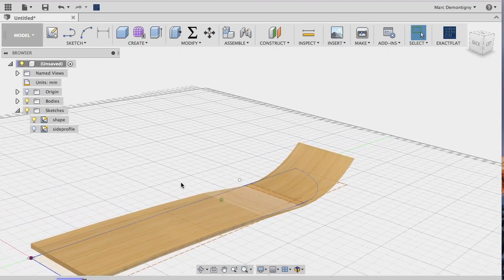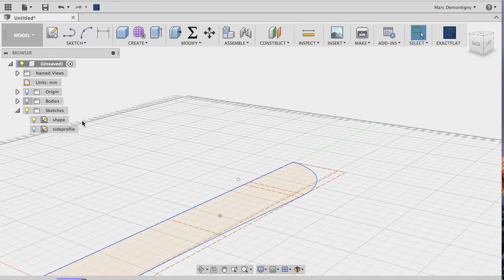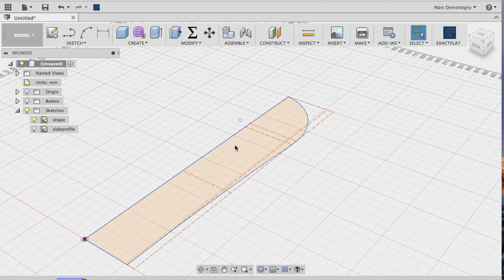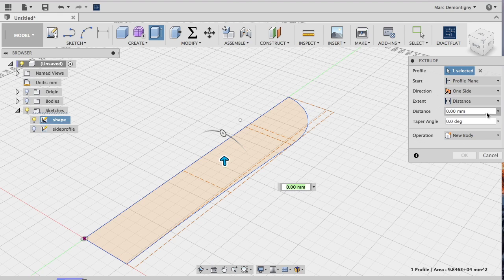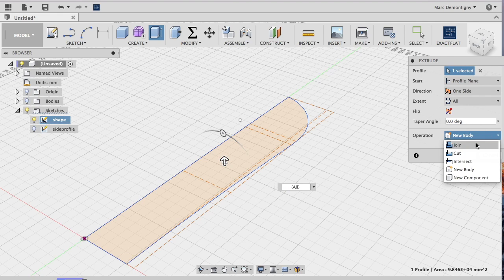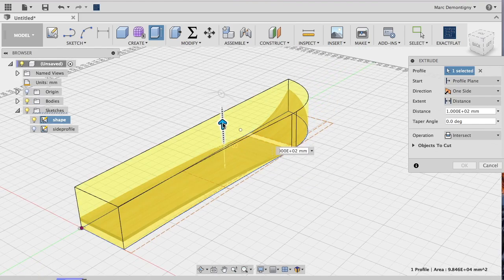Good. And then we'll just hide that for a second. And then we're going to do the same thing with this bottom one. And for distance, we can say through all. Instead of new body, what we want to do, I think, is intersect. I'll just turn that body on, pull it up through there.